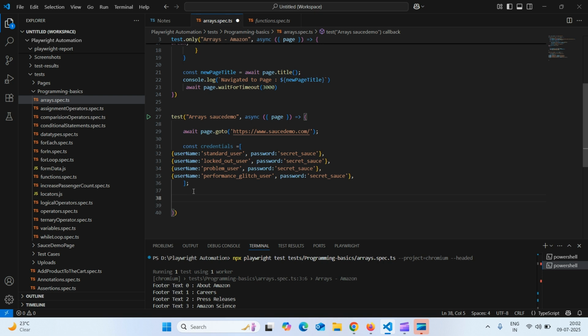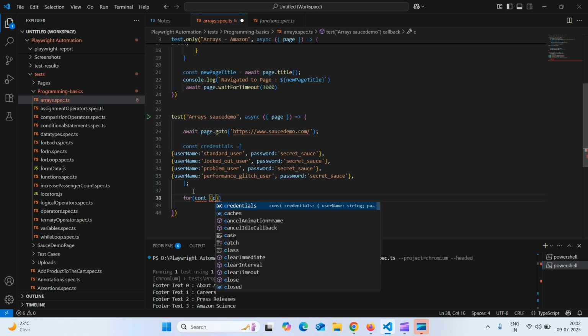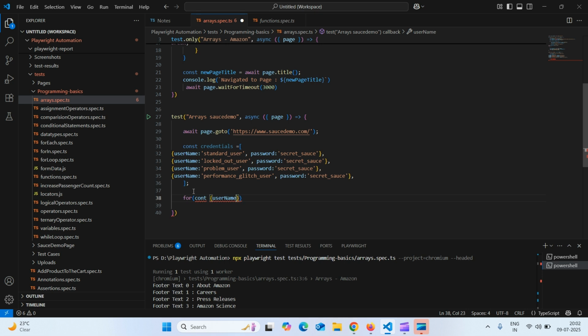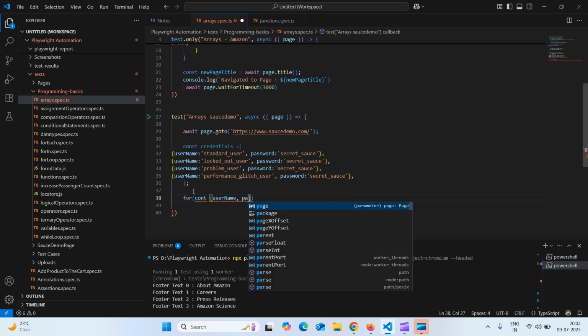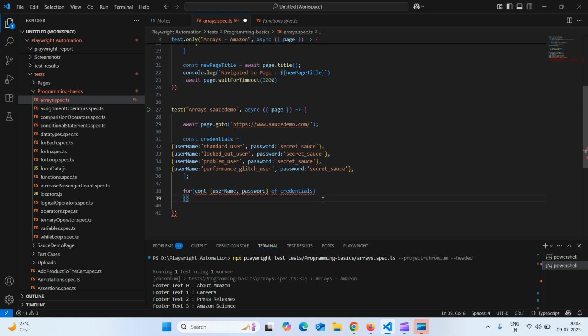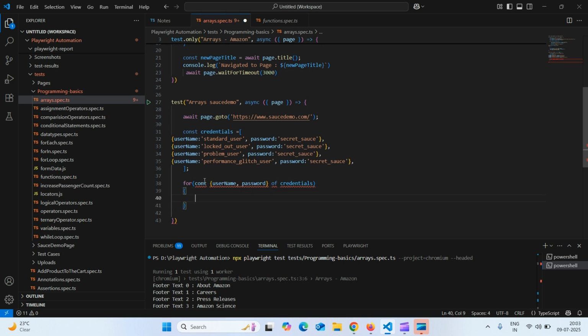So let us create the for of loop: const, username comma password, of credentials.